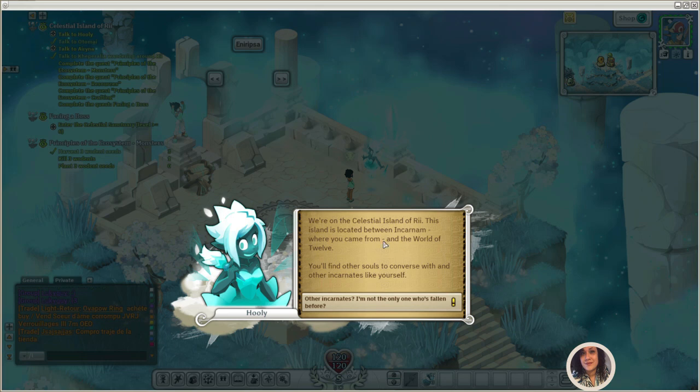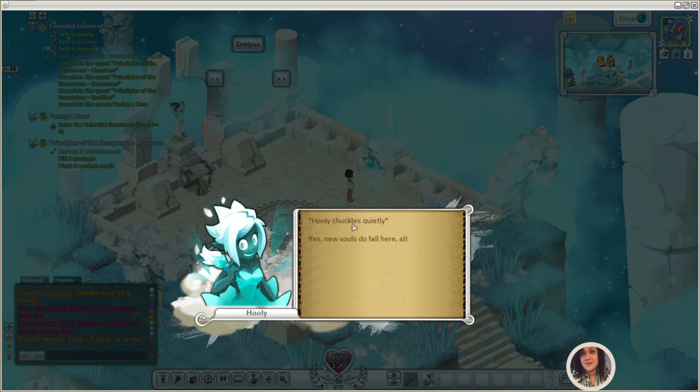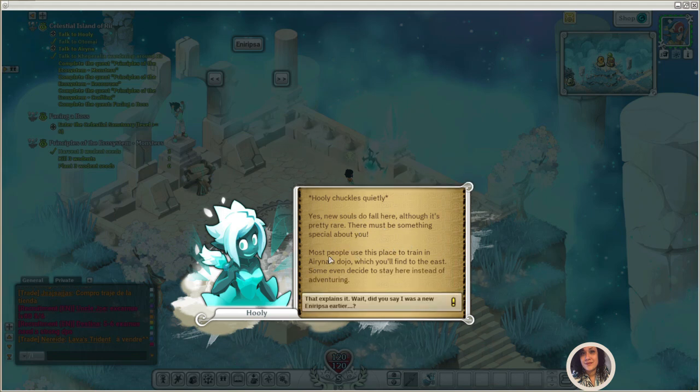Then where are we? We're on the celestial island of Re. This island is located between Incarnum, where you came from, and the world of 12. You'll find other souls to converse with and other incarnates like yourself. Other incarnates? I'm not the only one who's fallen before? Huli chuckles quietly. Yes, new souls do fall here, although it's pretty rare. There must be something special about you.